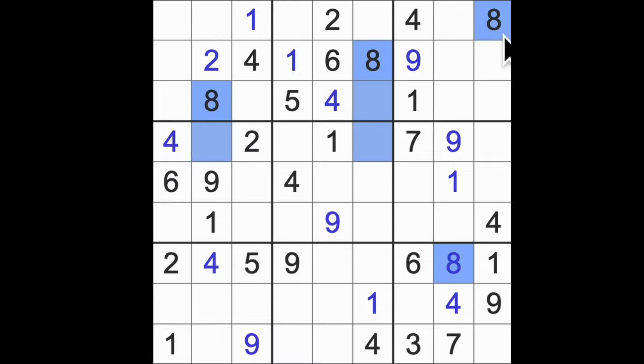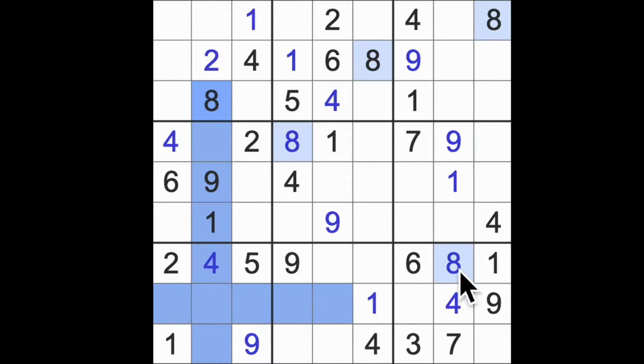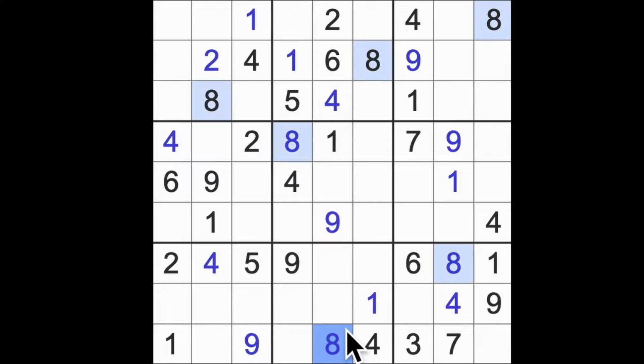Okay, we've got 8 blocking this square, and this square in this row. That must be our 8 then. And we have 8 blocking down here, which puts 8 into one of these squares, blocking across here, 8 across there, and 8 down there. So there's our 8. I should just look at the 9 quickly, just in case. Okay, missing digits here are 3 and 7. And when we see the 5 blocking down here, or 5 down here and 5 across there if you prefer, we'll get the 5 there. This is 3 and 7, so this has to be 2 and 6.